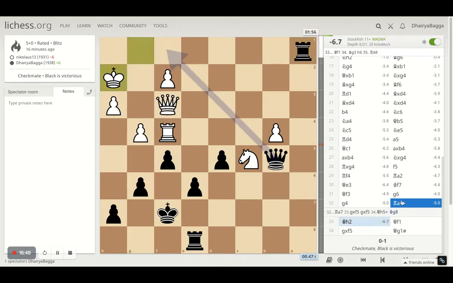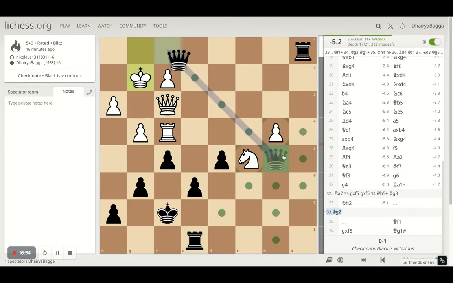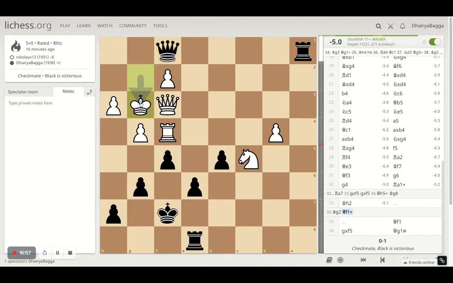But instead, I give a check and he goes. Actually, he can go anywhere. I just give a check next. I was wondering how he. Oh, that way he can at least save himself from a checkmate quick and goes here.